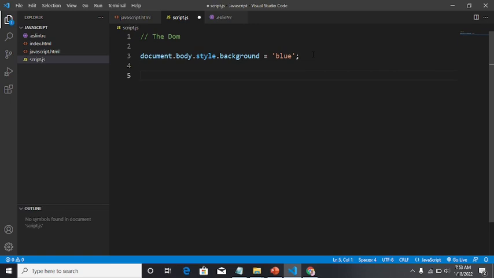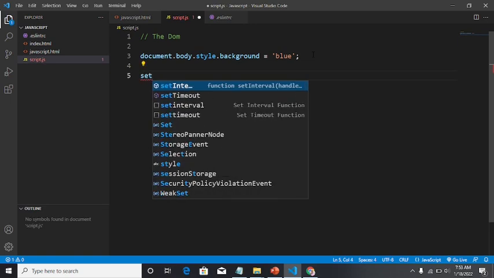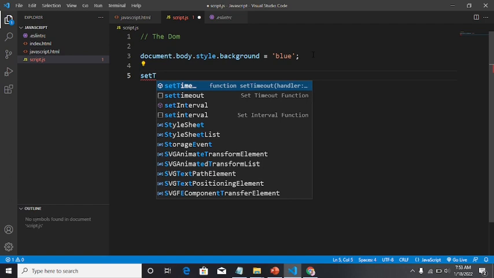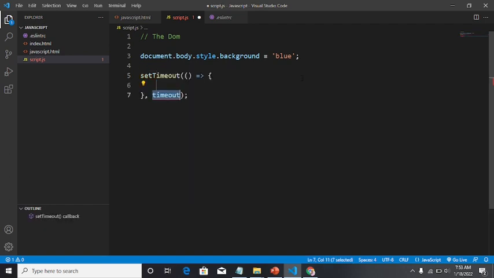Now let's dig in deeper. We can also use setTimeout, which is already predefined here.